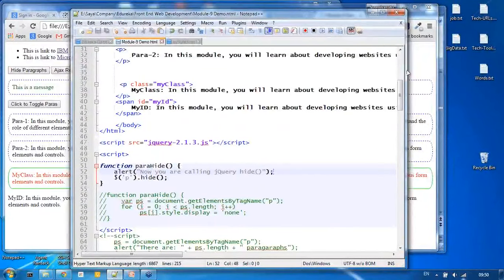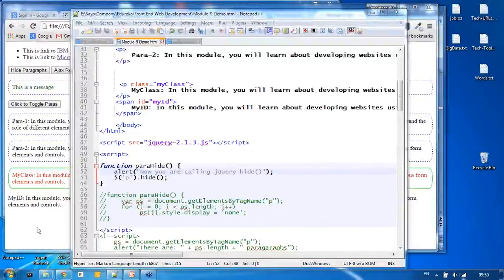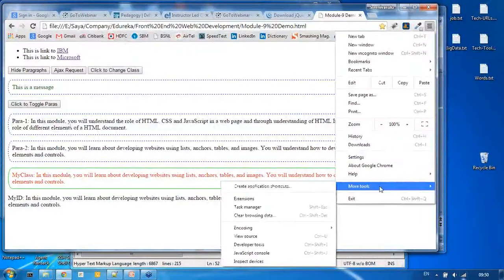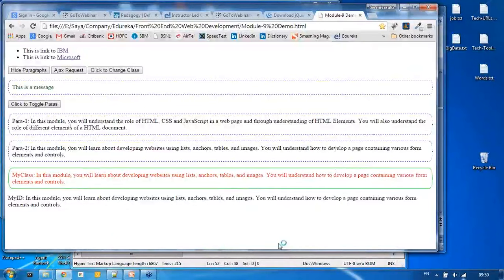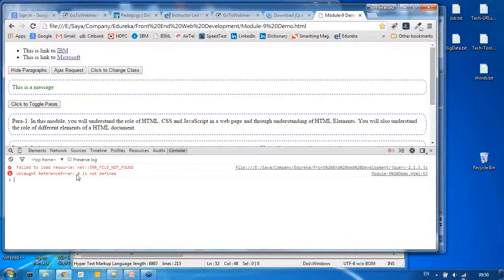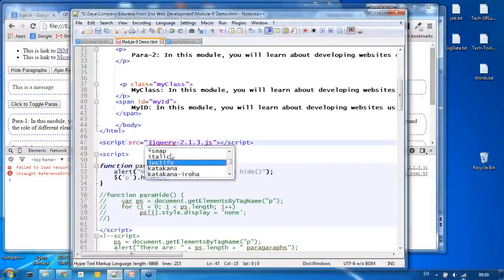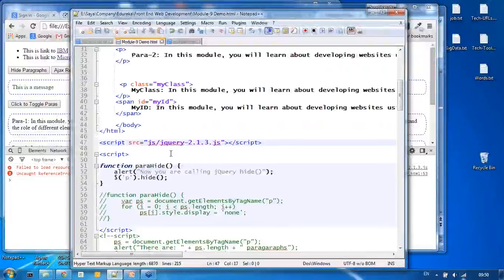What is wrong? Then you should go and check your developer tools. Yeah, it says dollar is not defined. It's the same thing, because I haven't given the correct path. I put it in the JS directory. So now I corrected the path, and now I refresh it.